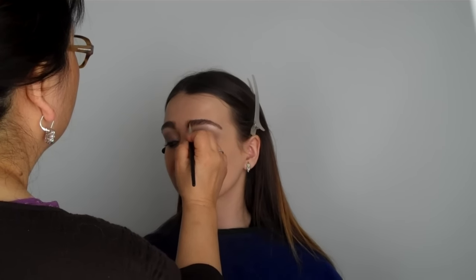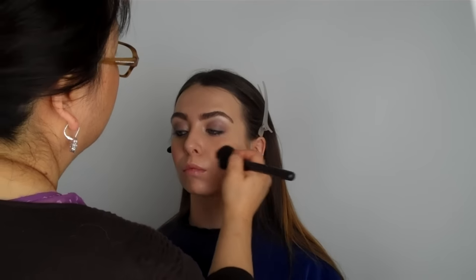But if you need to definitely draw in your eyebrows, definitely try a dark hard pressed powder, because that really looks really natural to me. So here I'm going to add just a simple little hit of rosy color blush, and I'm making her make like a fish, and I'm going right along the ledge of her cheekbones, starting right at the apples of her cheekbones. And see how this has a pinky rose touch to it?